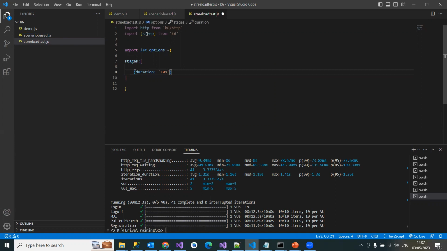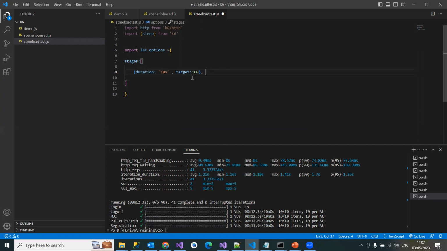In this 10 seconds, the target would be 100. That is basically specifying a normal load, so it slowly ramps up over 10 seconds to 100 users.